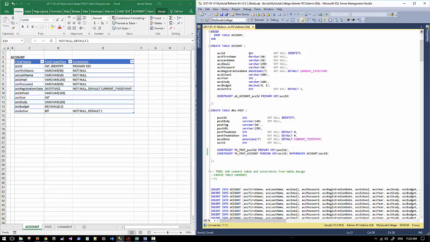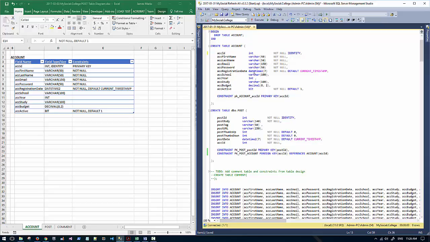How does that look? In each of my field definitions, notice there are no commas within a definition. One field definition goes between commas, so our first field definition starts with its name, goes with its data type, and then we might throw in some extra modifiers like not null, and in this case identity, and then we follow it by a comma. Then we do the same thing for each of our other fields.